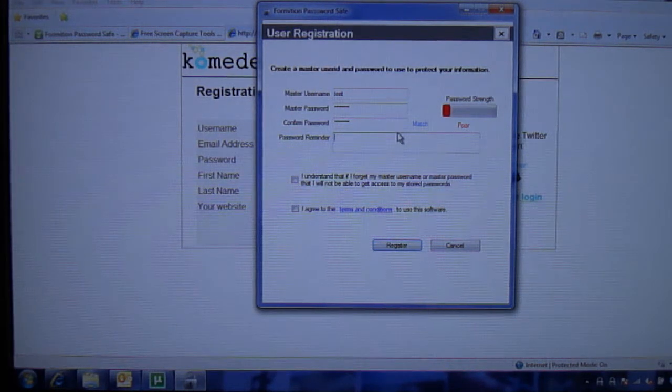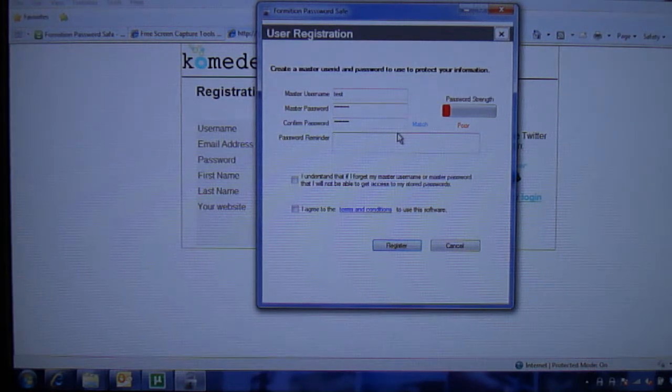Now you can set a reminder here. I don't recommend that you do that, but obviously some people will have issues, so try to make this a message to yourself if you did forget your password. One thing that we can't do with this software is reset your password. That would make it completely unsafe. So you need to be able to remember your password yourself. This is your last line of defense if you happen to forget your master password or you change it and you can't remember what it is. So if you're prone to that, you need to put a reminder in there for yourself. It's something that only you would understand.